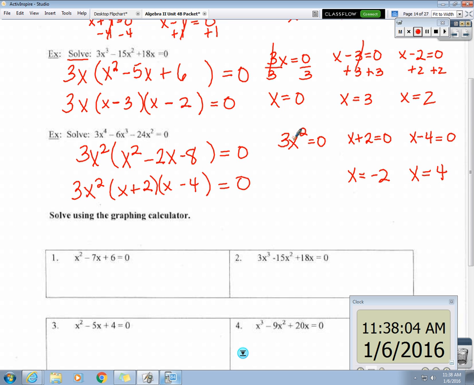What would you have to do? Divide by 3. So x squared equals 0. And you could, but really at this point, you just kind of need to realize that that means there's technically 2 x's that equal 0, right? So you can write x equals 0, x equals 0. What does that mean about the graph? It's going to have a bounce. That's a multiplicity of 2 at 0. So let's see what the graph looks like.